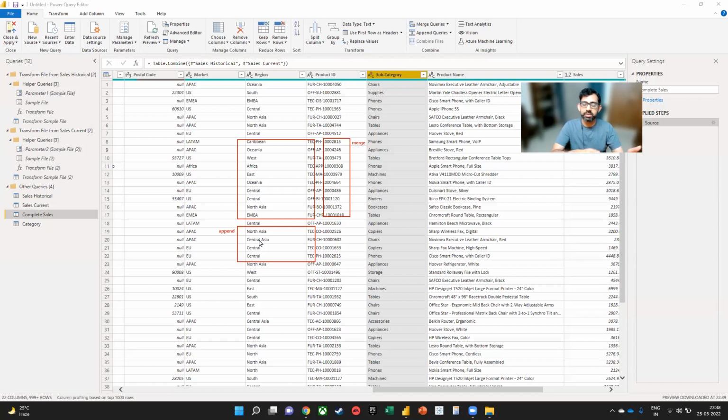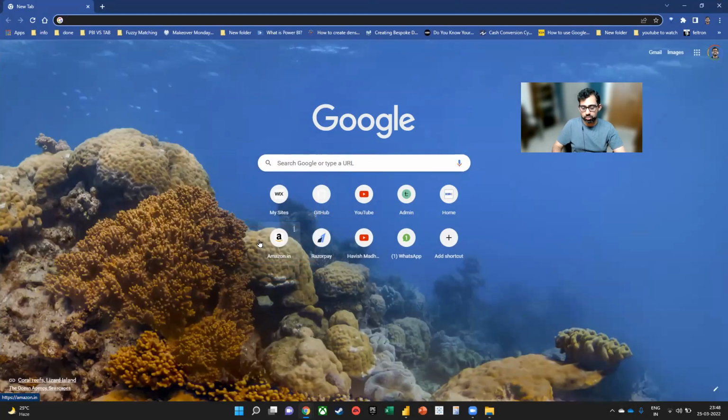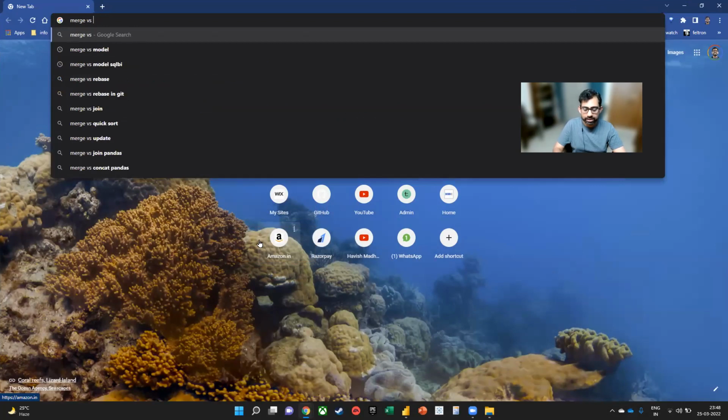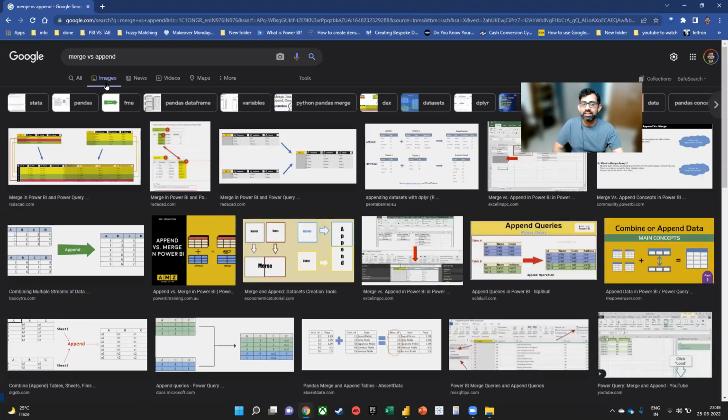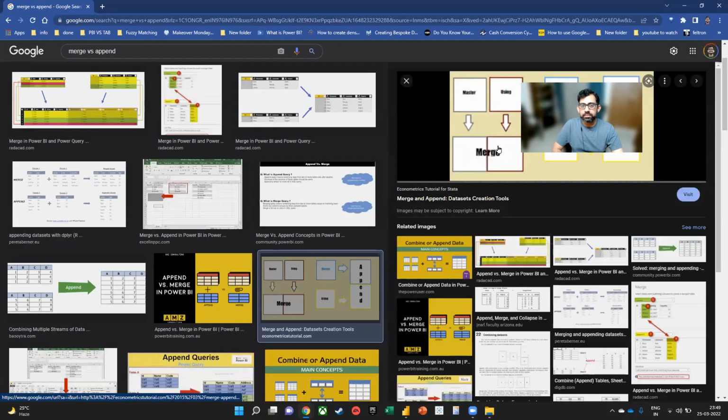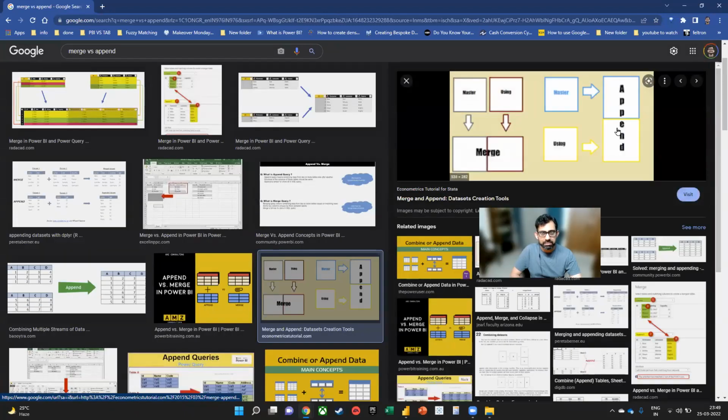What is a merge? Merge means that we have 22 columns here, but I'm adding one more column to make it 23 columns. That is called a merge. Now, these terms that I'm explaining to you are fundamentals of database management, right? So if you Google merge versus append, it is not specific to Power BI. These are fundamental concepts in data science and data analytics. So whether you work on Python, R, JavaScript, SQL, you will have the same concept to study. Any database management system, right? So an append means you're adding more rows, merge means you're adding more columns, right?